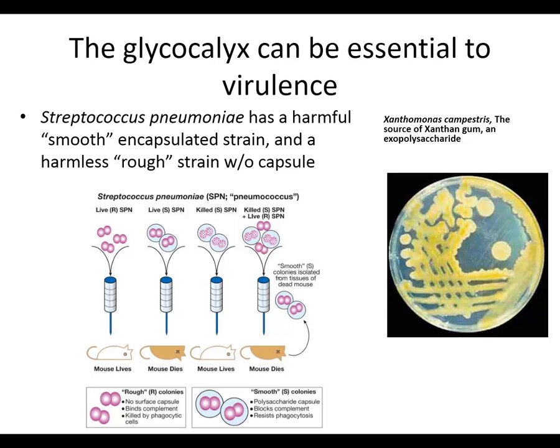And the reason for that is because when we look at colonies, can you see how these colonies look kind of goopy and slimy? You see these colonies on this plate? These ones are goopier, yeah? And the reason that they are goopier is because this bacterium, Xanthomonas campestris, is making an exopolysaccharide, a glycocalyx made out of xanthan gum. Have you guys heard of this stuff? Where have you heard of xanthan gum?